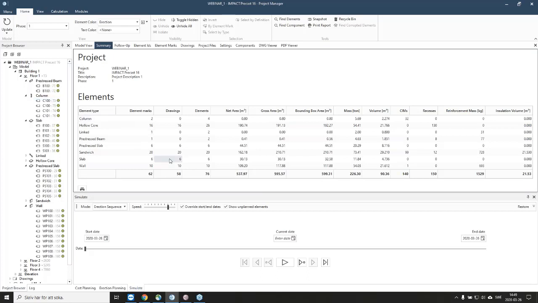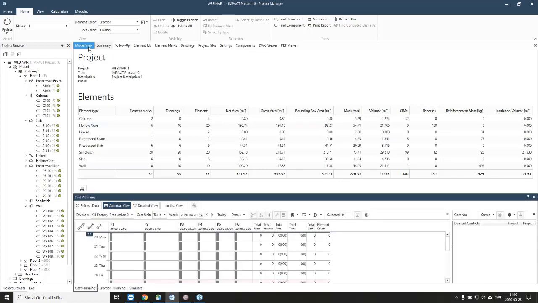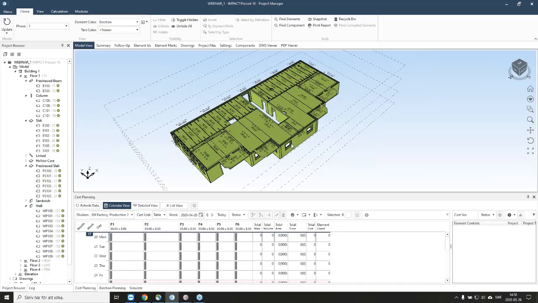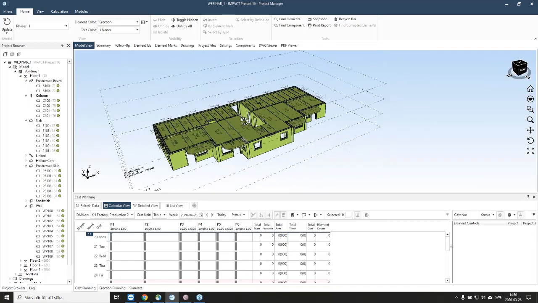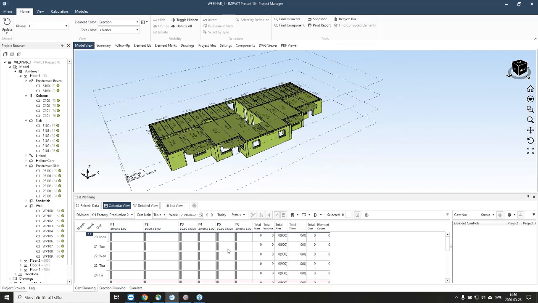It's nice to get an overview of your project, a rough estimation of how much concrete you are going to use. And of course, this is per project. In the resource manager, you can see that per factory or for your whole business, if you're having multiple factories. Yeah. So perfect. Let's go back to the model view and have a look at the first floor. So we're going to do some cost planning.